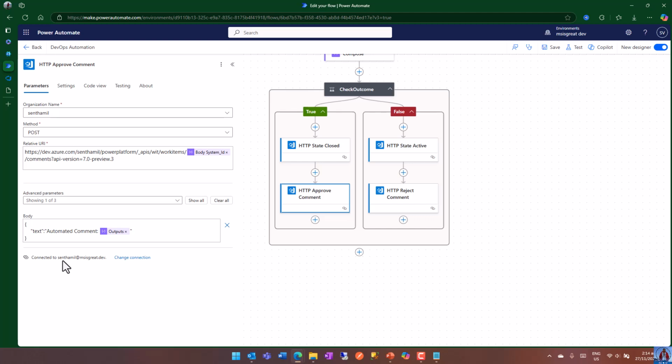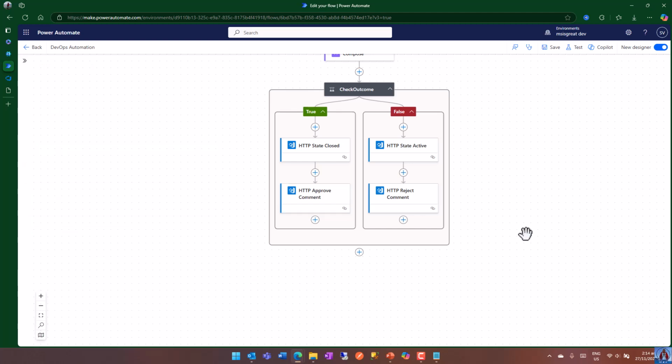So if your Power Automate is running on behalf of some other user ID, people sometimes get confused that someone is commenting on your work item or the bug ID. So what we do is always say it is an automated comment and the outcome of your approval process, so that you are not confused. It's an automated one, and it will be posted by my name.